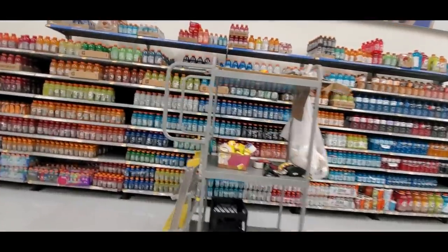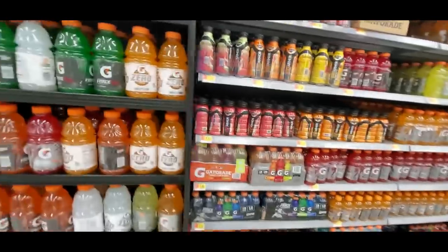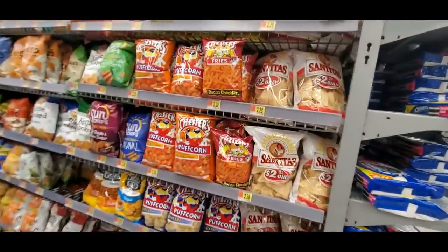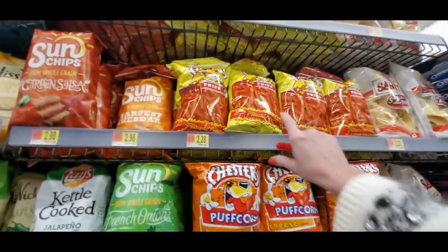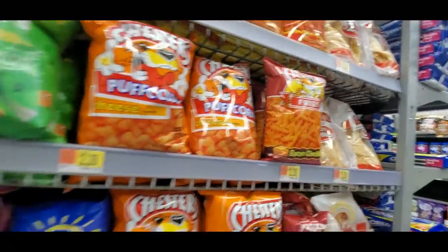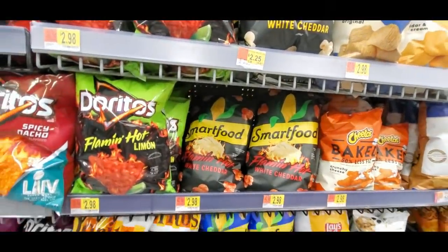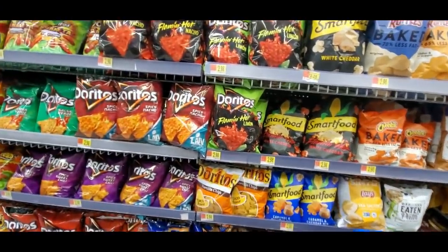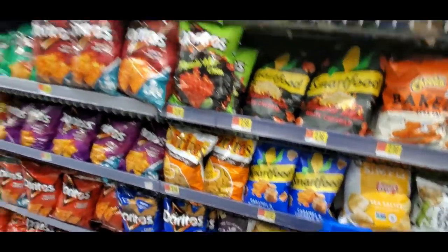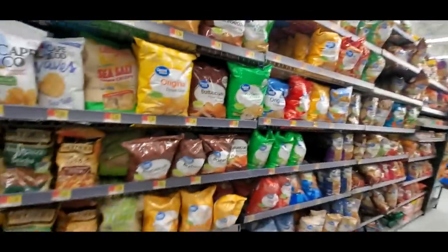Back here going toward the front you're going to see an entire aisle of nothing but Gatorade — this whole little aisle is just all Gatorade, it's crazy. And chips — these are hot fries, my son loves those. They also have bacon cheddar, and even Smart Food Flaming Hot White Cheddar Popcorn. You can get everything with that flaming hot flavor on it.